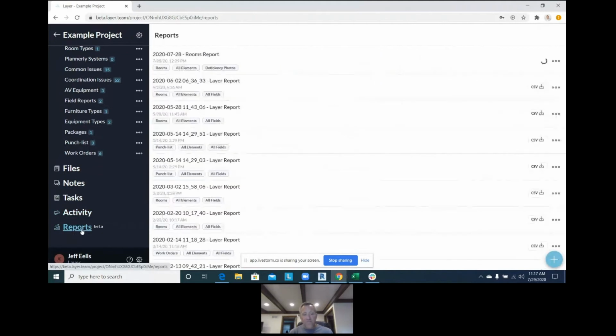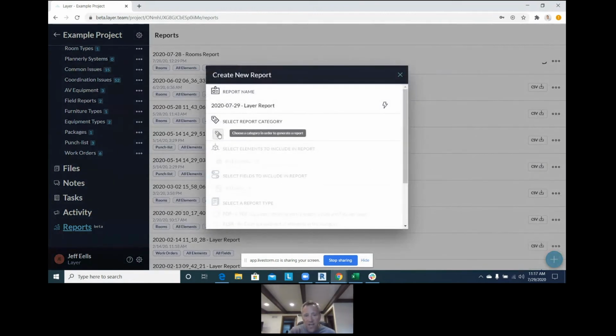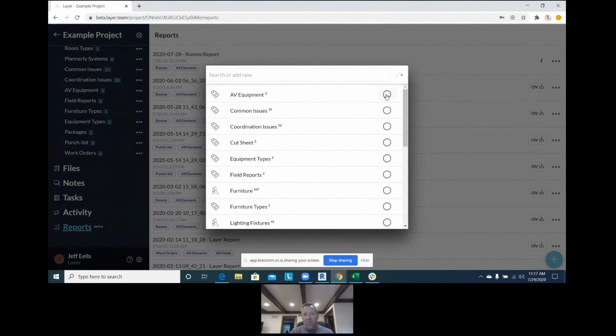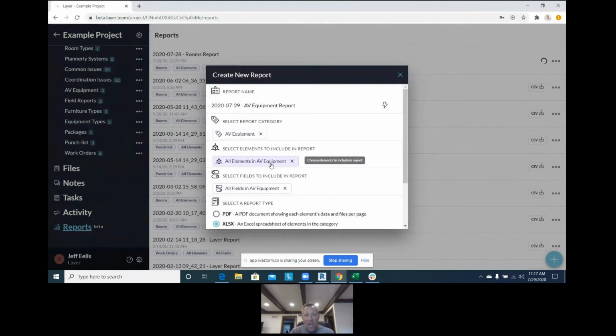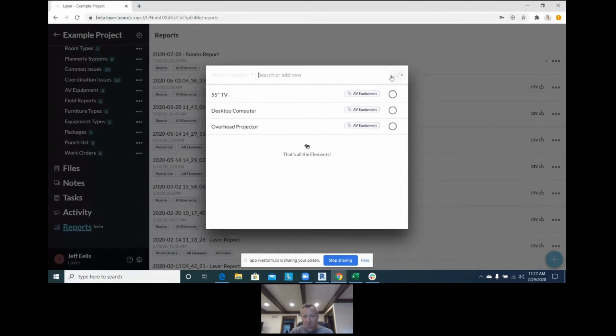Now, before we jump over to the Revit side, I want to quickly mention the idea of reports. I talk to client after prospect after prospect that spend hours each and every week reformatting reports. They get the information from Excel or a CSV, and then they have to take a very manual effort to reformat it either for internal use or external use. What we now have the ability to do is start to create reports. So with this, we can start to report on any kind of category, any kind of elements associated with that category.